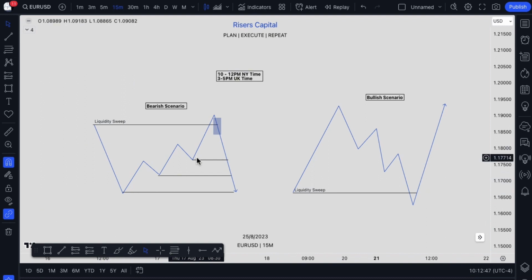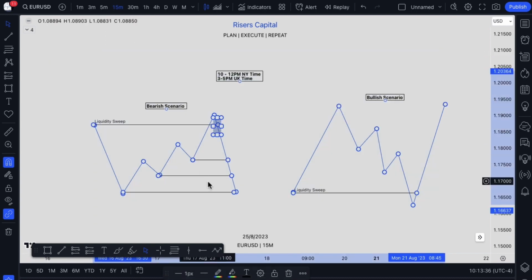Now remember, I always speak about the low hanging fruit. I like to target the low hanging, so I'll be targeting the nearest or maybe the second to nearest liquidity level. So let's go over it again. Liquidity sweep during this time, but it can be just before this time. However, during 10 to 12 p.m. New York time, we need to see some sort of displacement opposing to what the day was actually doing. So we had a bullish day, and then we want some sort of opposite directional bias to then look for sells. Vice versa here for the bullish scenario.